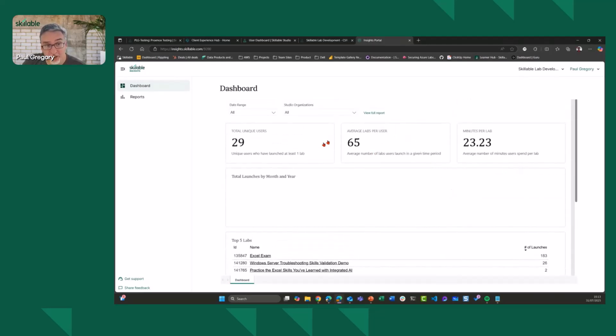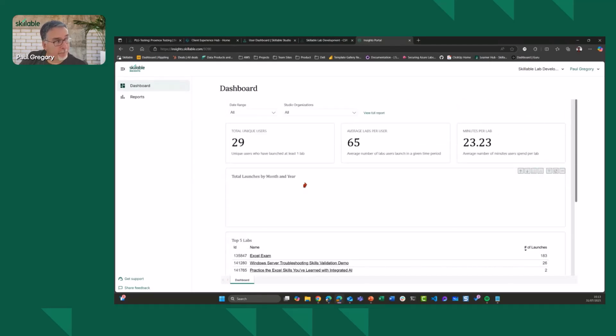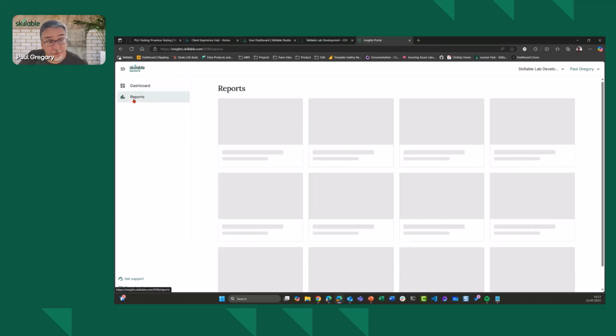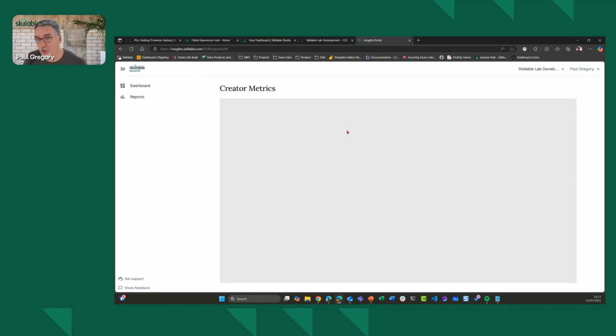This is just the summary top level dashboard. And of course, you can do things like drill into these if that's what you want to do, and you can even export data from within here. There are quite a few reports that you potentially could have access to. This has only got a couple of reports in here because it's just a demo tenant for the lab developer workshops.